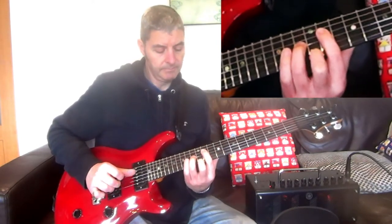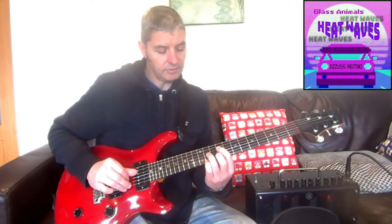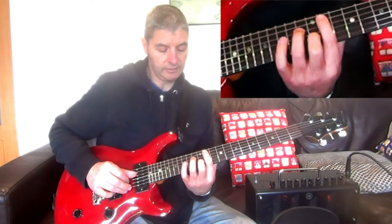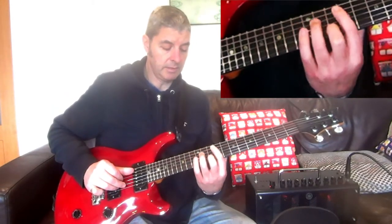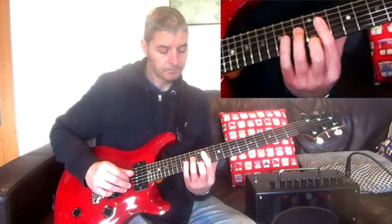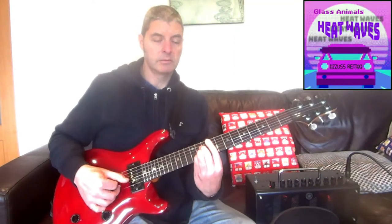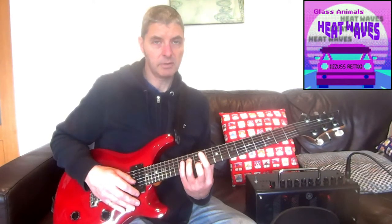I'll put those together up to speed. What's quite cool here is a neat little pattern — it just repeats those shapes on the next set of strings. You go back up to where we started, but then come across like this. All I've done is move each finger across to the next string. The right hand does the same, playing 5th, 4th, and 2nd strings now, same pattern. Then move down like before — change the 2nd finger for the 4th finger. These are based on barre chords. You could play this holding actual barre chords, but I find it's easier to just put your fingers on the strings that you need.